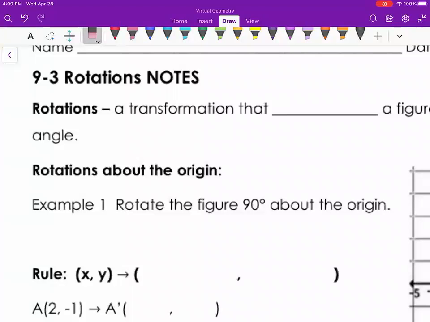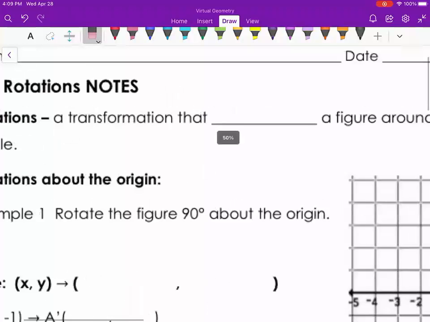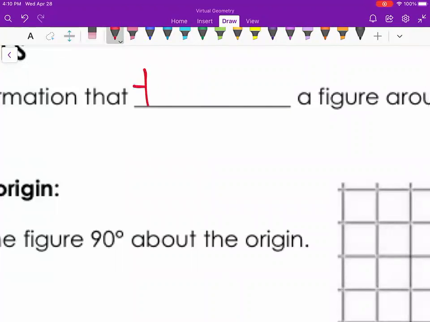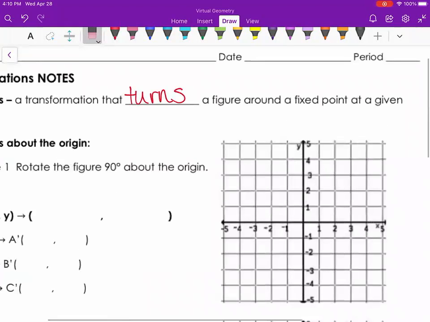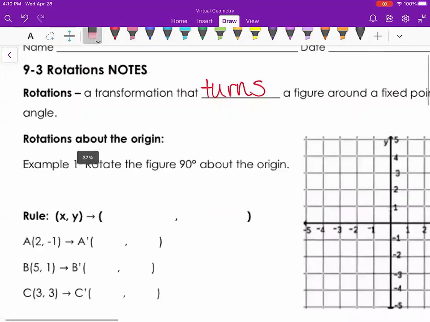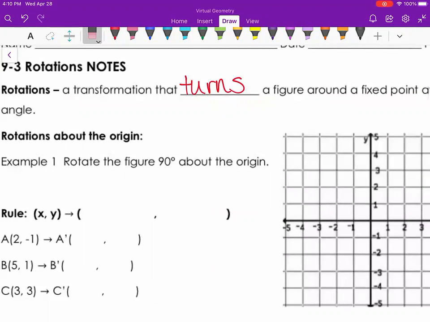Hi everyone, we're looking at our next type of transformation, which is the rotation. So let's talk for just a second about our definition of a rotation. Specifically, a rotation is a transformation that turns a figure around a given angle, such as 90 degrees, 45 degrees, 180. With these rotations, we can actually have something that is more than 180. We're going to be looking at a 270-degree angle rotation with these examples.